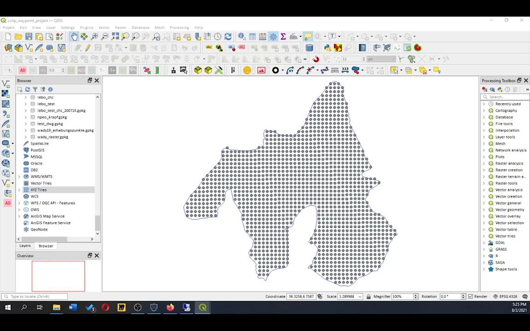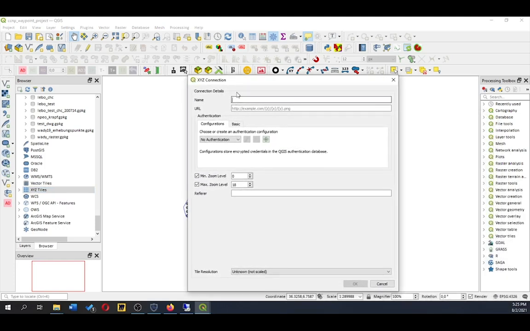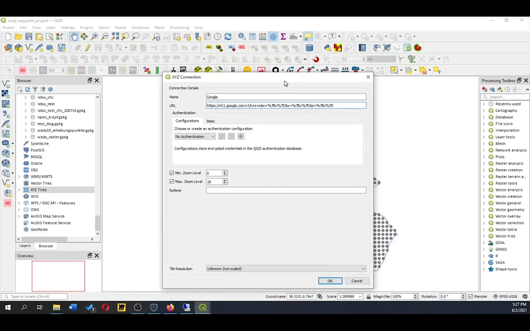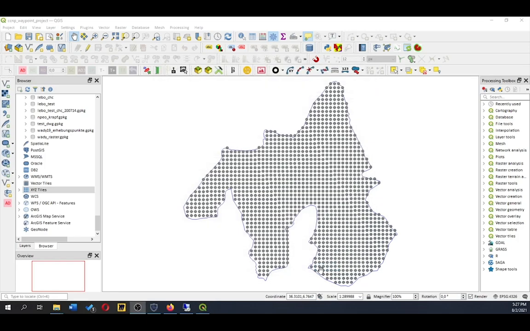Here you can write Google, because we want to add the Google satellite image, and then we have to copy the URL. So now copy the link from the manual or write it down the same way I have it here, but I think it's easier to copy just from the manual. And now we can click on OK.